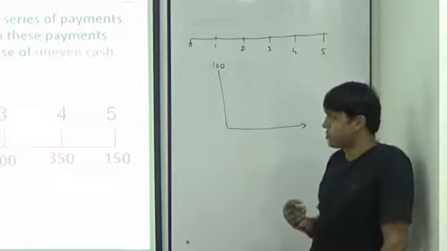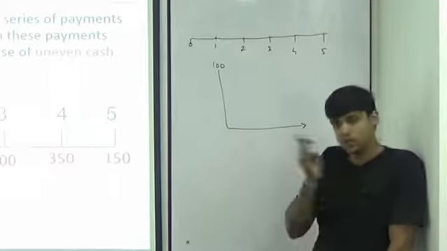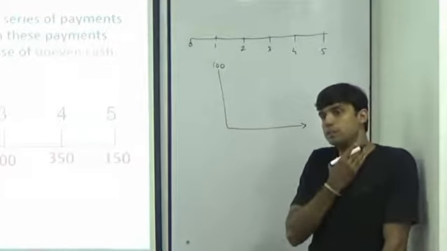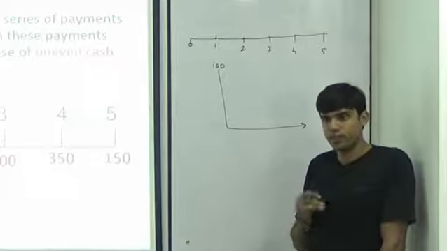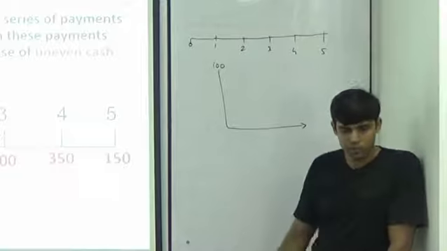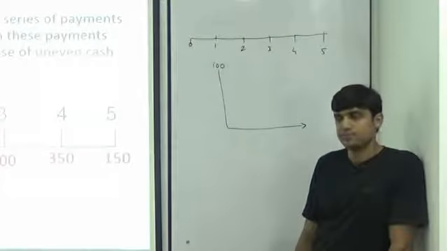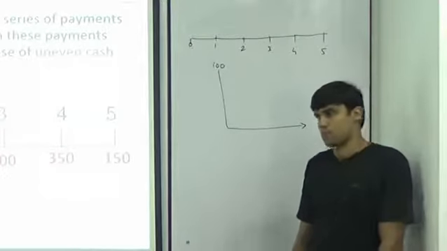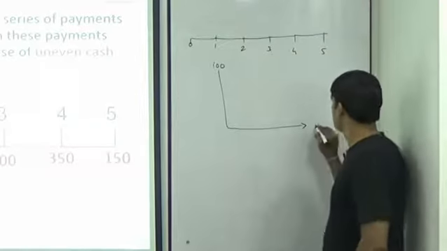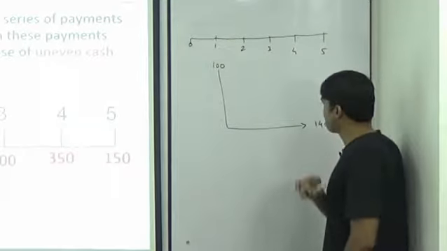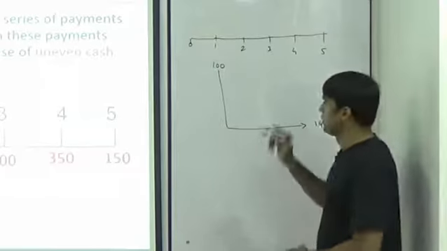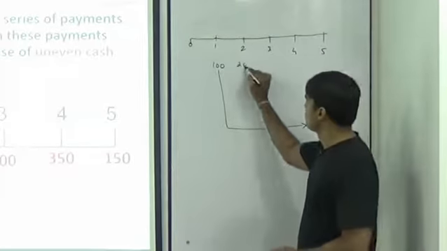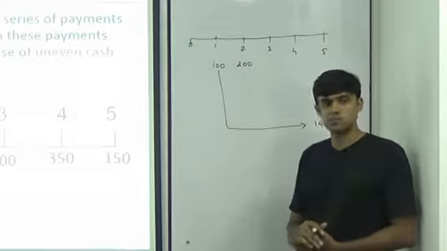Right, so 100 is your present value, n is equal to 4, I is equal to 10. You can find out future value. 146. So at the end of fifth year your 100 becomes 146. Done. Now what is the second amount? 200. It remains invested for how many years?